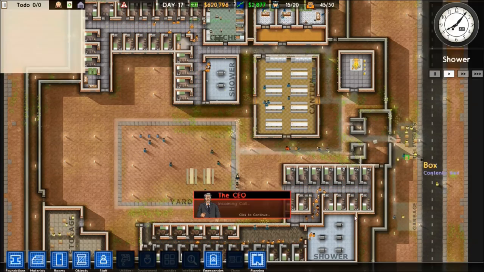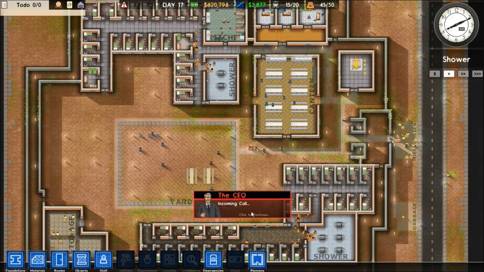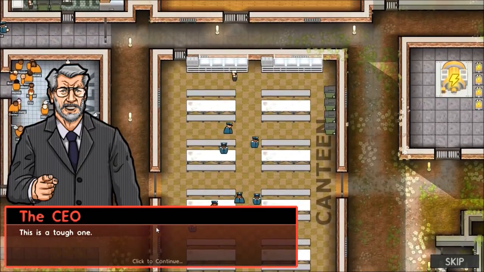A prison. We'll end up building something like this in the future. But first, let's see what this CEO wants. See what he has to say for himself. This is a tough one.